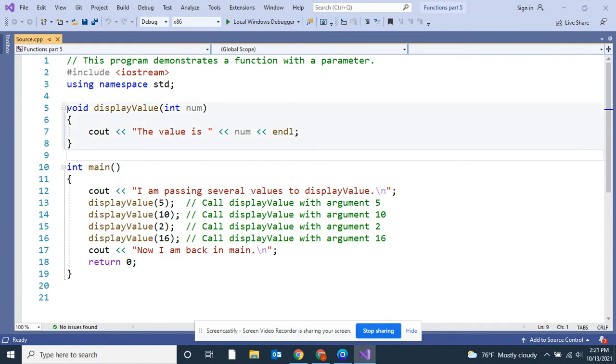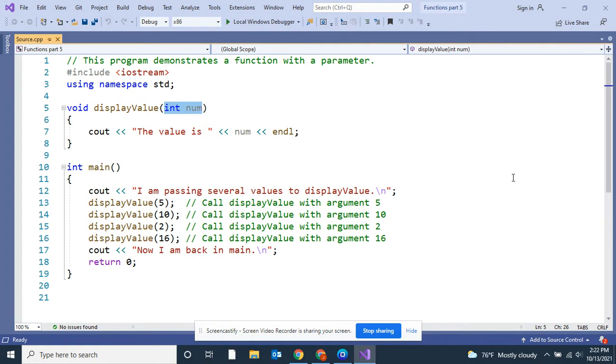So up here is the function in front of main. It's another void. It's just going to do something, except the difference this time is I'm going to be passing it a number. This is called the parameters here. I'm going to send it an integer as a parameter, and it's going to do something with that integer.